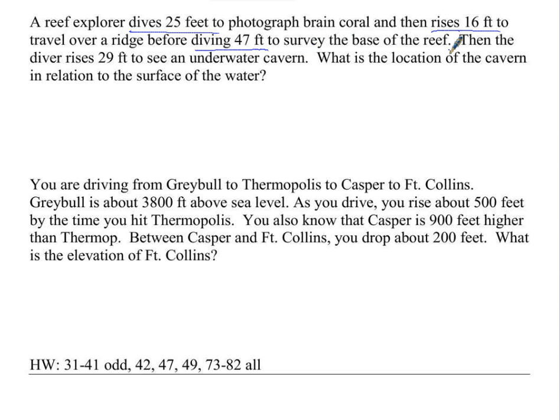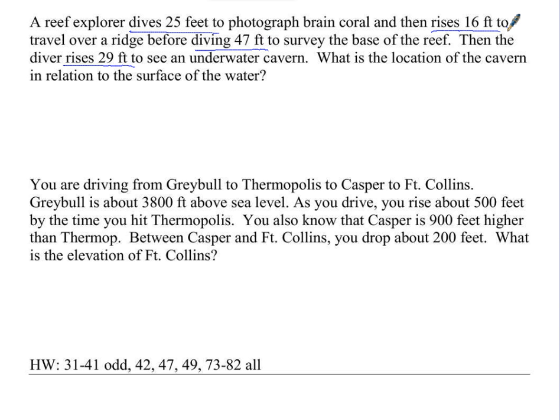All right. Then the diver rises 29 feet to see an underwater cavern. What is the location of the cavern in relation to the surface of the water? So what we need to do is realize that diving is telling us something important and rising is telling us something important. What do you think that probably is? Hopefully you're thinking diving means a negative number and rising means a positive number.